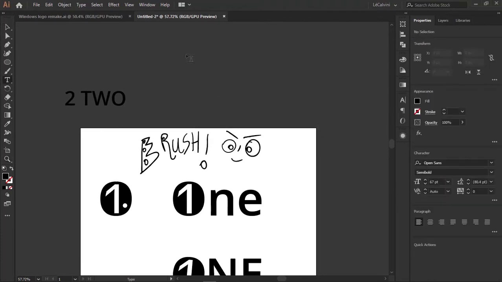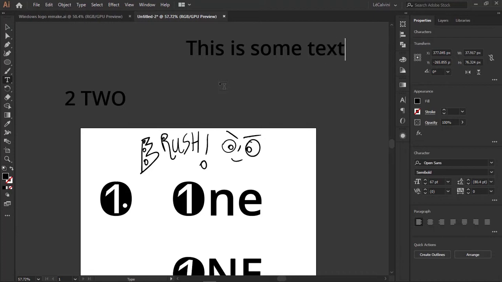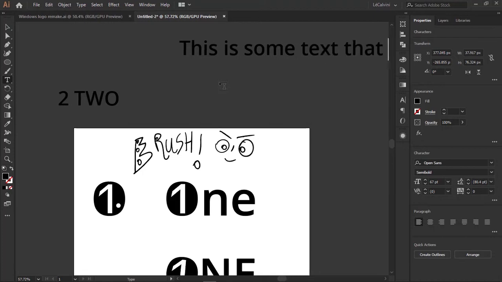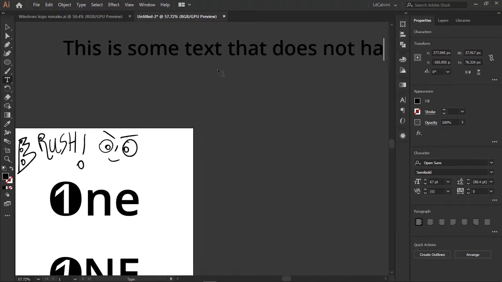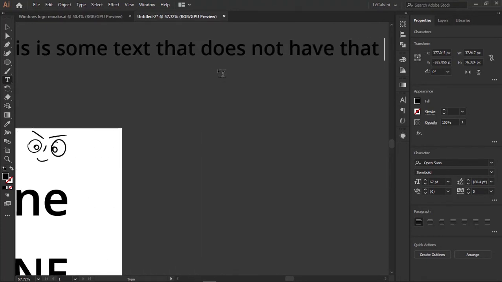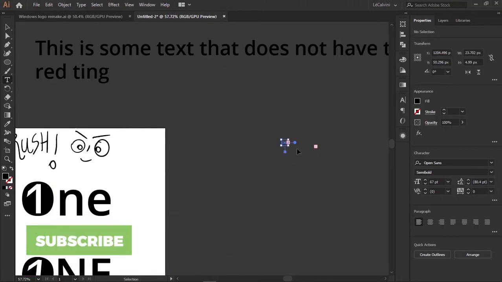Just click anywhere on your artboard, and this is some text that does not have that red thing. Press enter. See the difference?